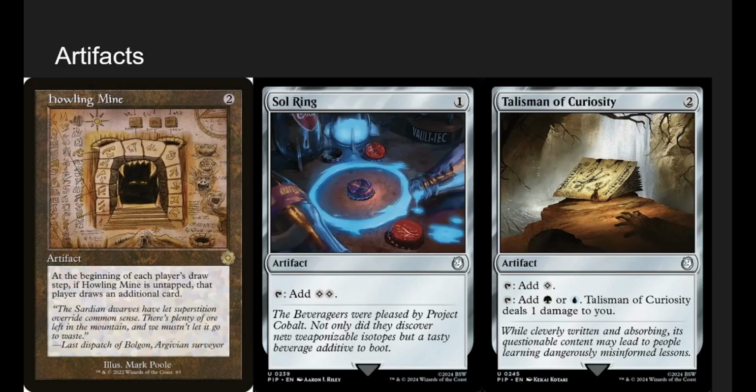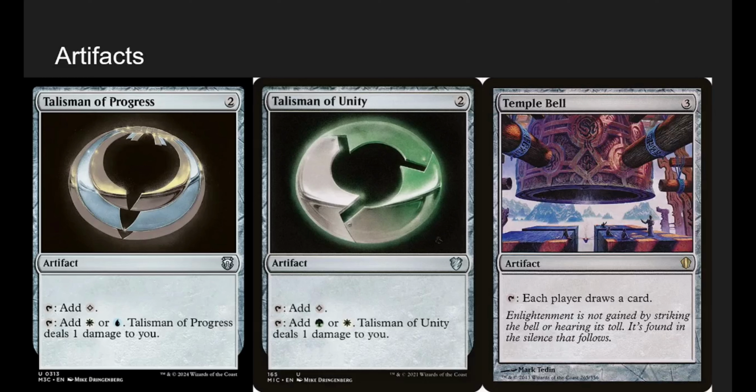Soul Ring is Soul Ring. We are also running all of the Talismans. The Talismans are good because they tap for our colors, or just colorless if we need it, or tap for a color by taking 1 damage, and 1 damage really isn't that much. Temple Bell is good just because it forces everyone to draw a card. Some of them are optional, but this is forced.